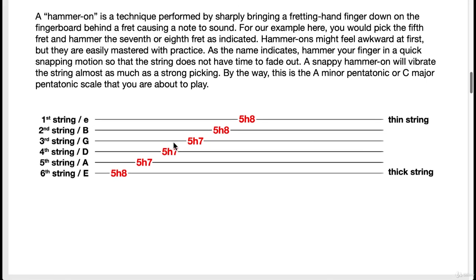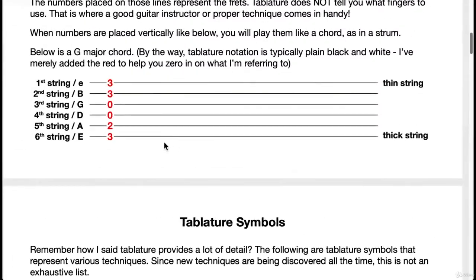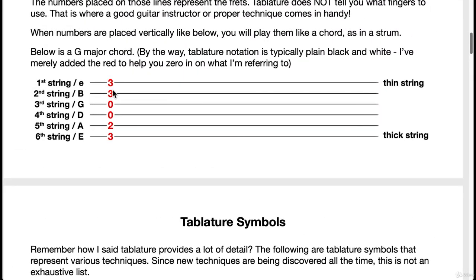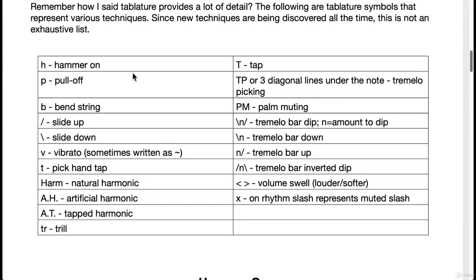Now we also have other notation. So other than just the notes or the actual frets that are played and the strings, we also have some tablature symbols, as noted right here. A hammer-on is when we pick a note, and then the next note is when we snap our finger onto the string without actually picking it, but yet the note actually sounds. And a pull-off is the opposite. We pick the first note, and the pulled note actually sounds, but it's not picked.